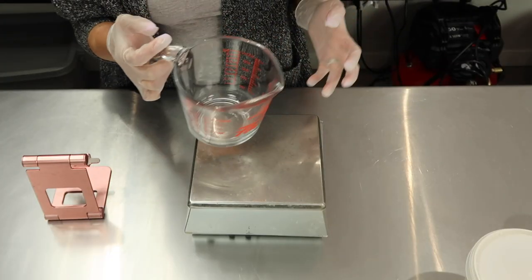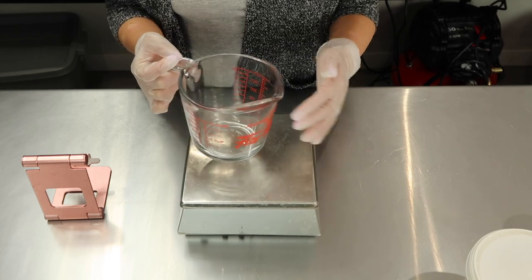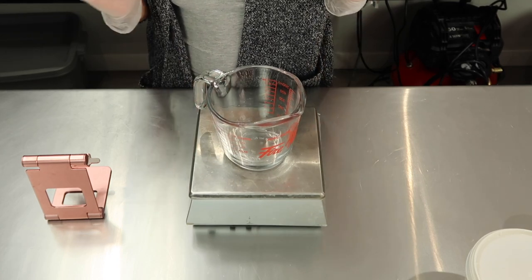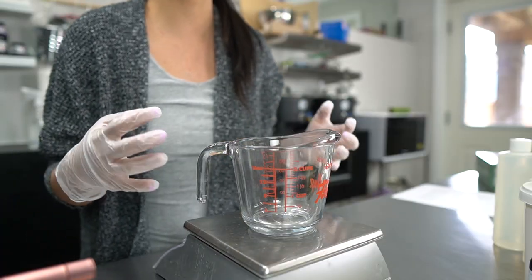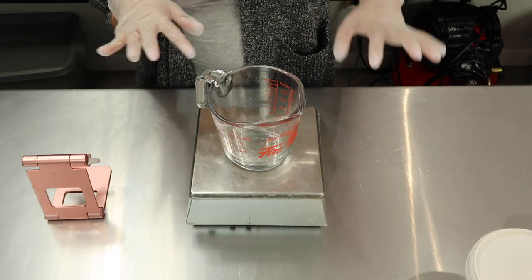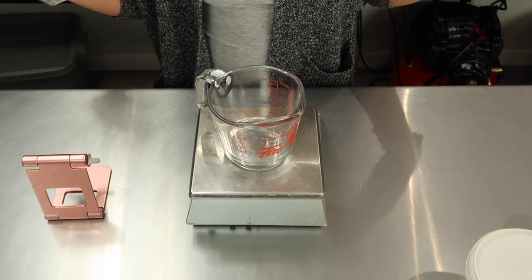In today's video I will be showing you all of the steps, so if you are interested in watching that magic happen then keep watching. This is going to be a really small batch of body wash — about 100 grams of shower gel. The first thing I'm going to do is combine my surfactant phase ingredients. We're going to be using a mix of surfactants.